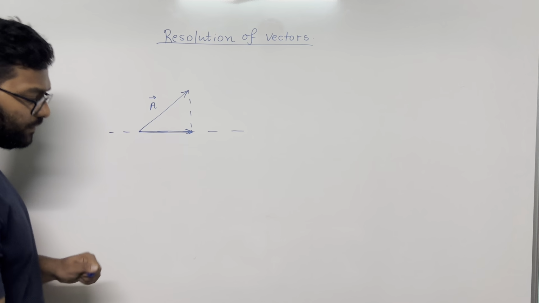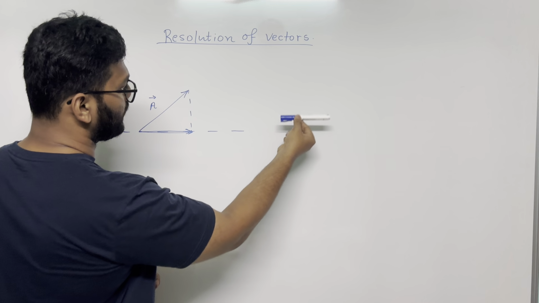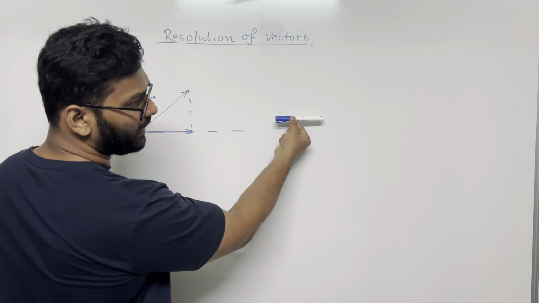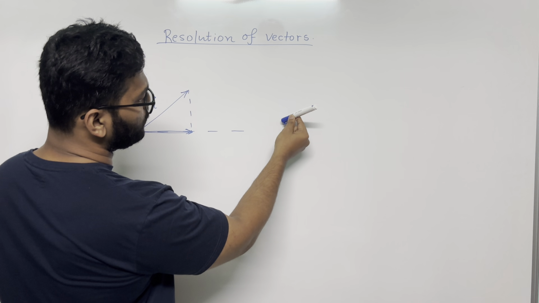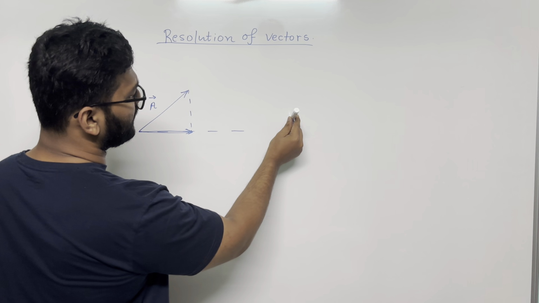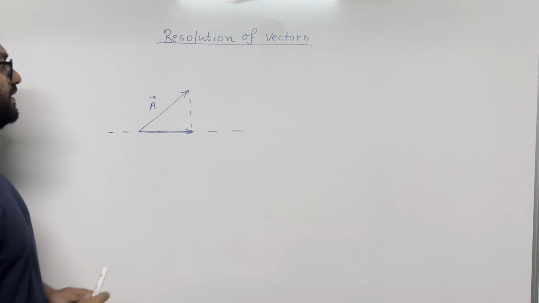For example, if I keep the marker pen like this, with light coming from here, the length of the shadow is nearly equal to the length of the marker. But if I keep it tilted, the shadow length decreases, and at this point it will become zero. Similarly, I can see it here.